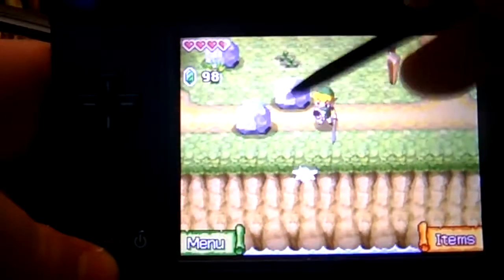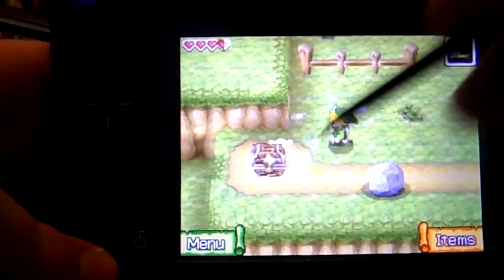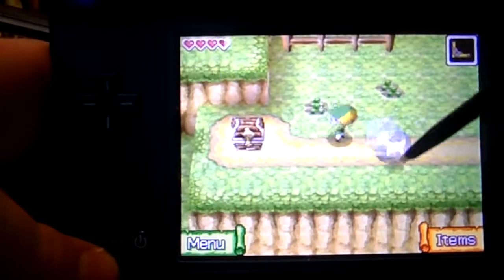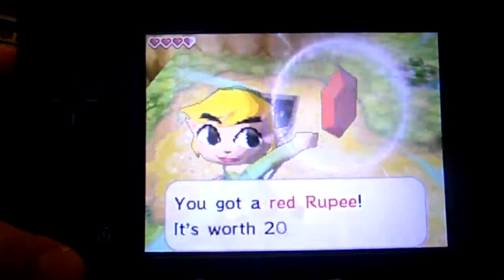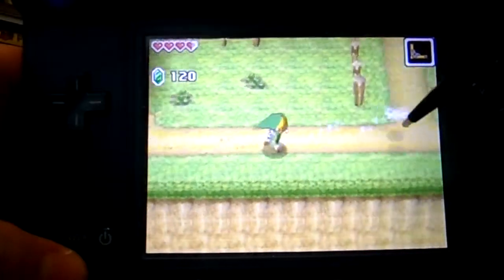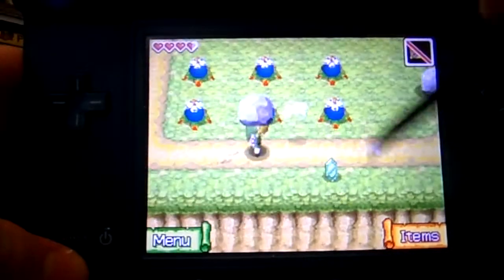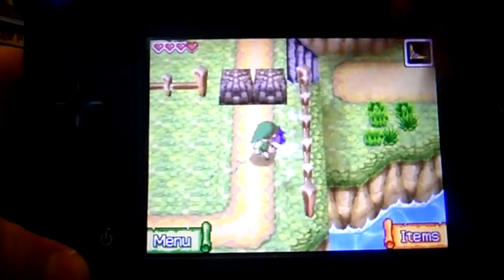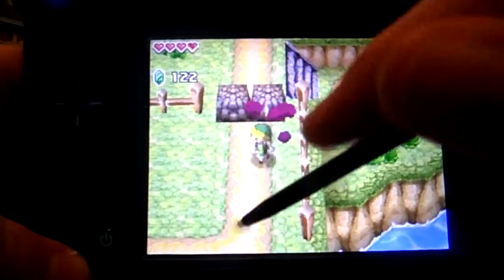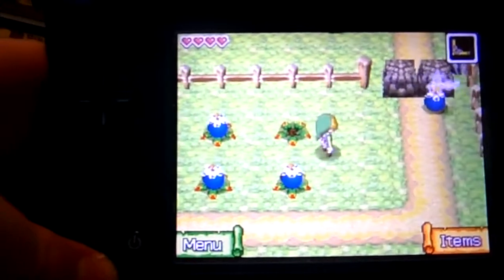Go away, rat. And let's see what's in here. Red bee, 20 rupees, alright. Rupees. Money. Alright. Another couple of blocks to bomb, and I think I just bumped the camera.